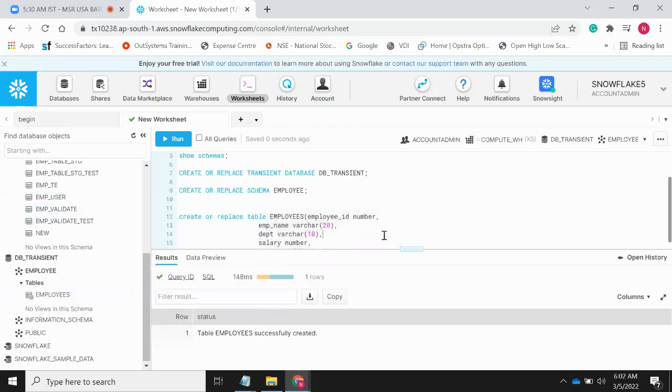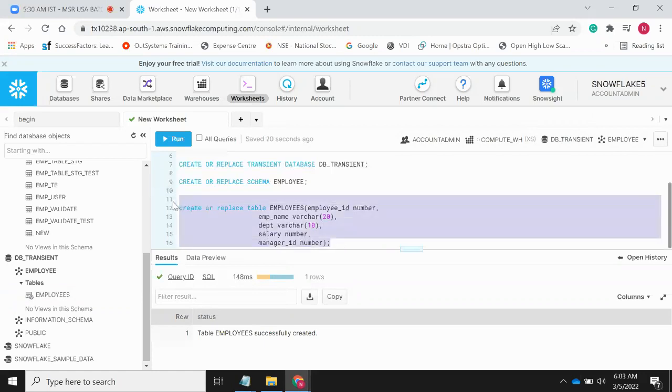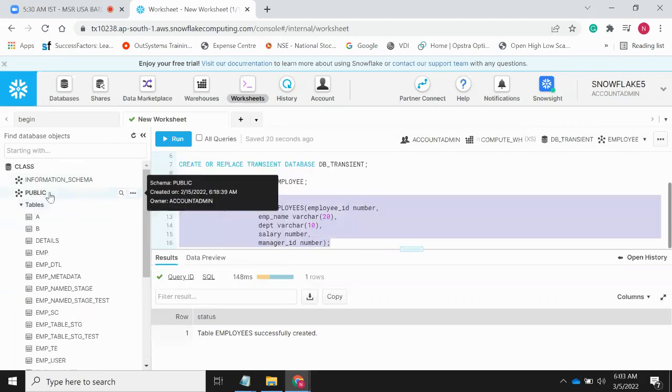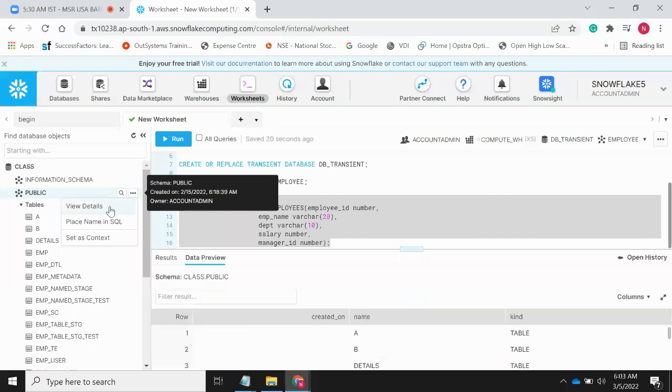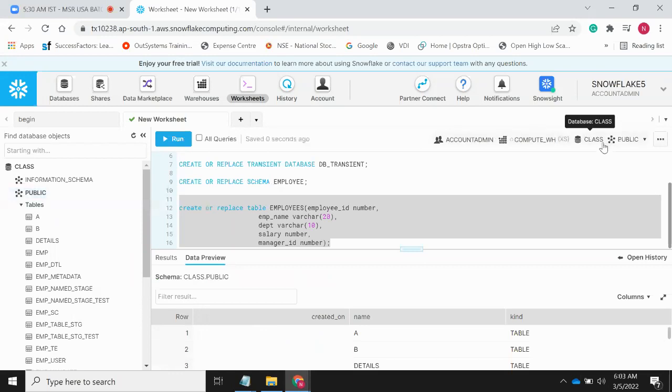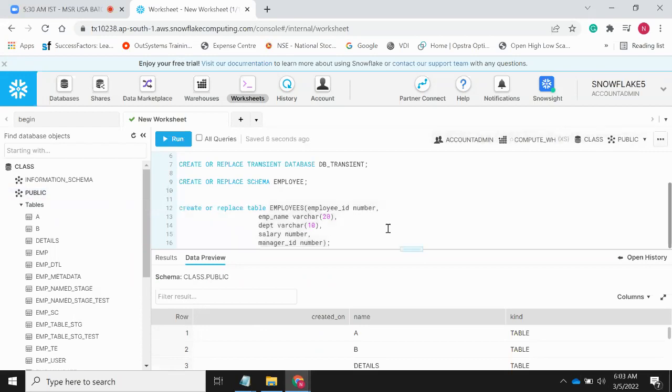Okay, now where are we? We are in the transient database, transient schema. Now if you want to create a transient table under the class database, this is a permanent database, right? Now click on it and set it as the context. Now it's connected to the permanent database, permanent schema, right? Now when you run this, where will it be created?